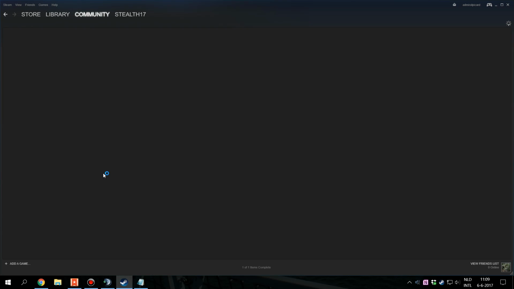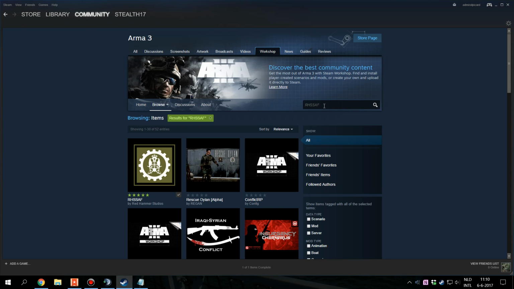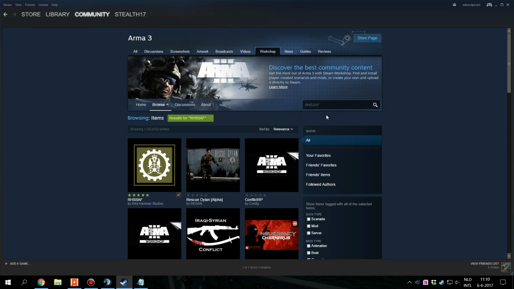Browse the Workshop on Steam. This is the easiest way to get the mods. In the search bar, you enter RHSSAF. That's the first mod you need to download. This one is one of the 4 mods that adds items. That is RHSSAF. Second one, RHSUSAF.